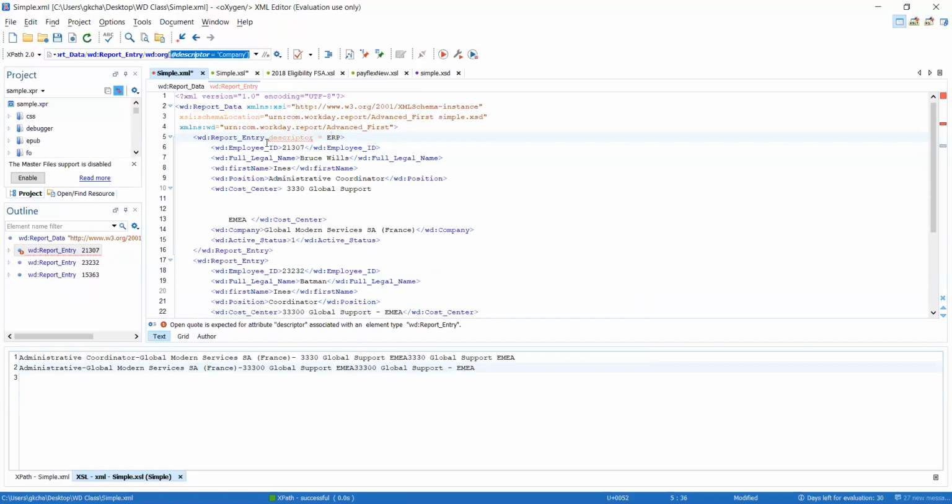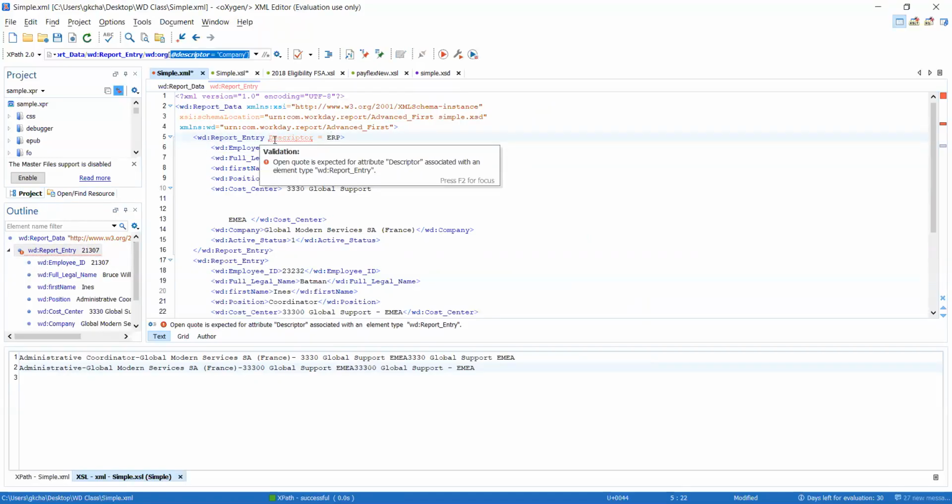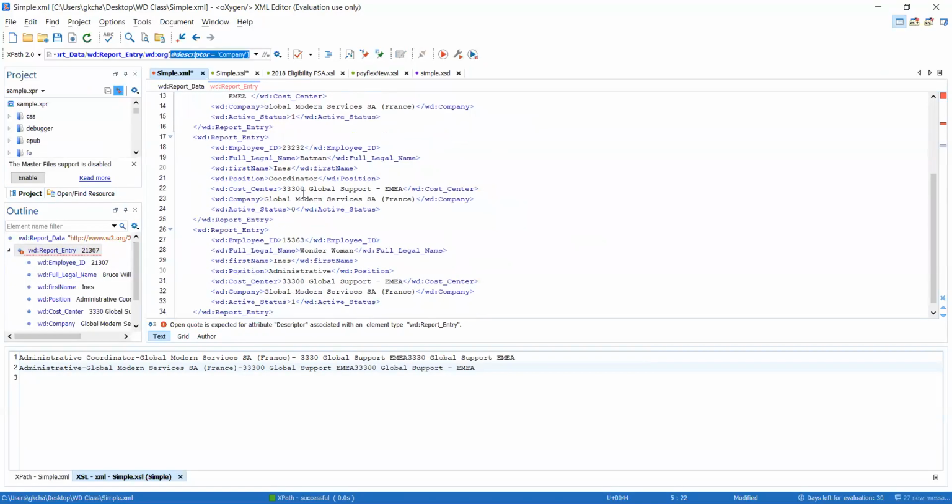When I'm trying to print the cost center, I want to go back to the report entry and make sure that if the descriptor is ERP, then only print the cost center. I'm already in the report entry. I just want to go one level above, see if it is ERP, and then only print it. How can we achieve that?